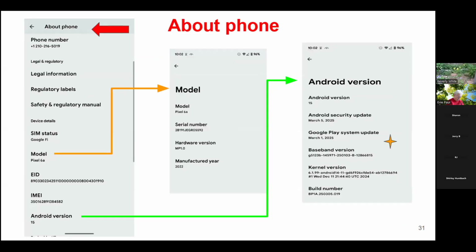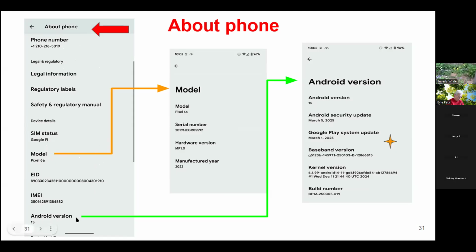About phone is a sort of general category with all sorts of stuff about your phone, including your phone number in case you forget it. That does happen, especially with a new phone or a new phone number. That's where you find what your number is. Because I know my friends' phone numbers, but I don't always remember my phone number because I never call it. All sorts of things about your phone.